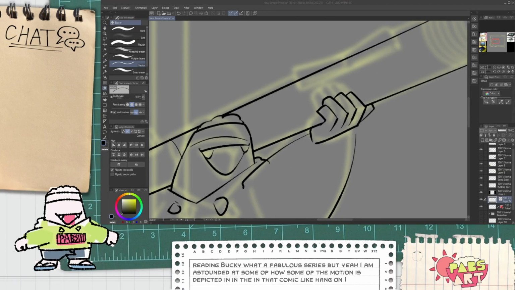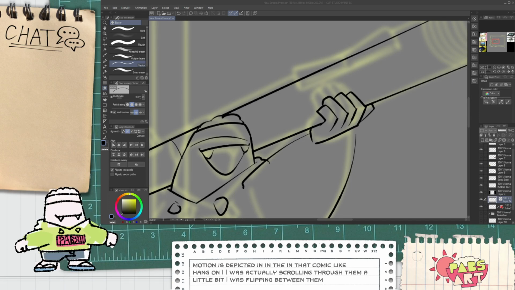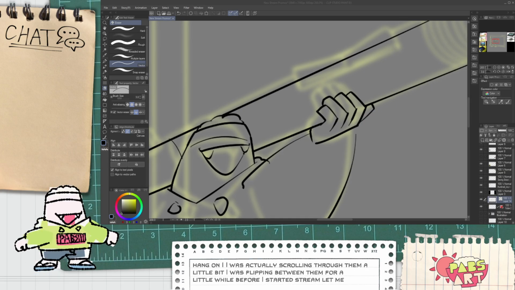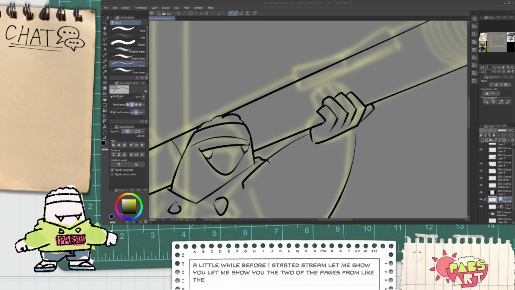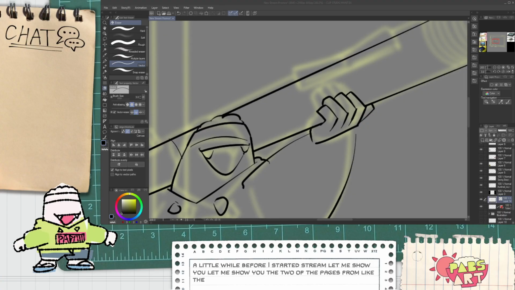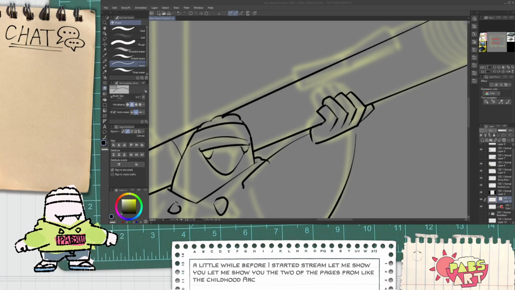Hang on, I was actually scrolling through them a little bit before I started stream. Let me show you two of the pages from the childhood arc. Oh yeah, this is it.